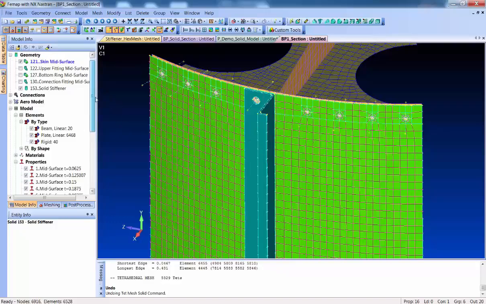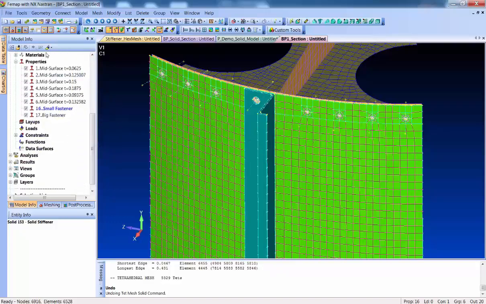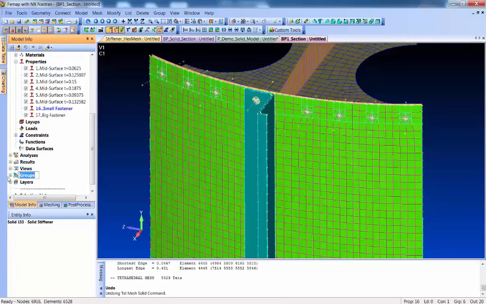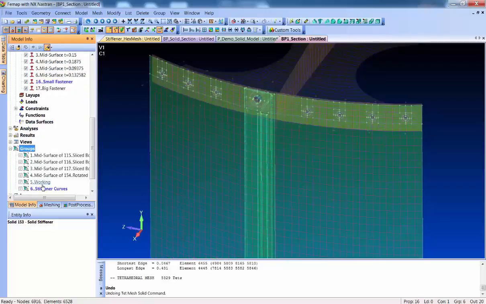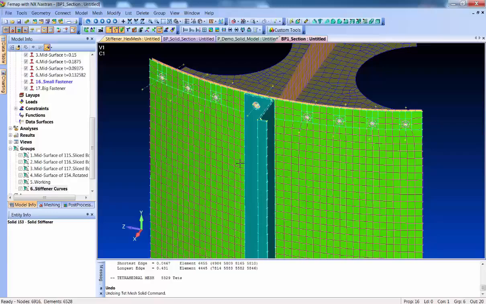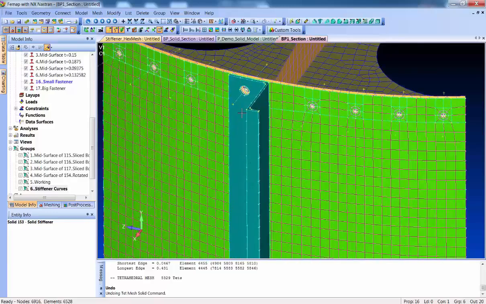Now I have set up a group in this model already that has the curves in the back there for setting up. Let me turn that on and show you the group. I turn my highlighters on and pick my group with the stiffener curves. So I've already put those curves back in our group. What we're going to do is run the stiffener as beam elements, node to node beam elements right along that curve. And then we'll merge the nodes in to connect into the rest of the mesh.